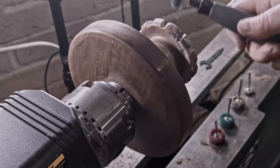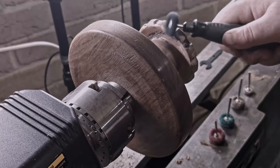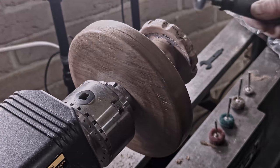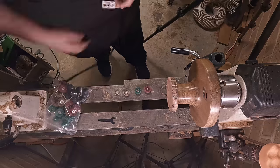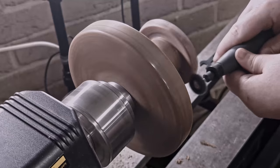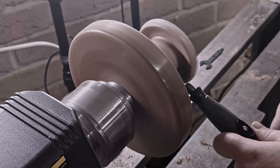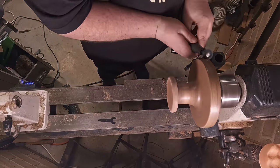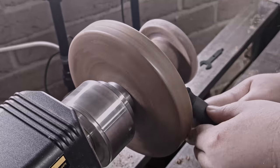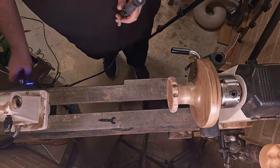Moving on to black, which is the final grit. And you'll notice I'm just quickly buzzing through these because it's already at a state that I'm very happy with. And then I'm going to give the entire surface area a quick touch up. This is just taking the edge off the sanding sealer because I've decided I'm going to put a CA finish over the top of this.